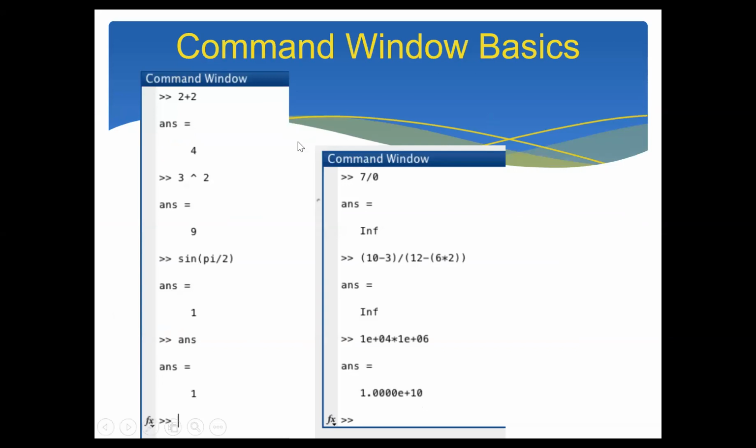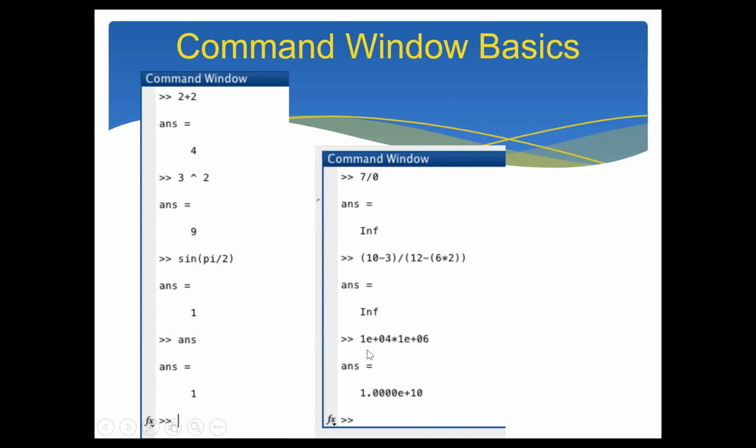And you can try a bit weird things. For example, 7 over 0. You can try it and see what it gives you. And you can try some with a bit more operations with brackets. Just type it. This will help you get familiar with it. For 7 over 0, you will get the answer INF. INF means infinity, because 7 over 0 is just an infinite number.